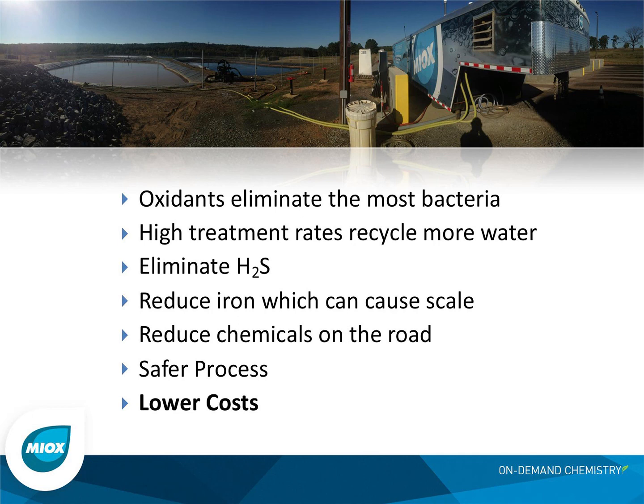So Sue, we've got a question. Have you looked at COD reduction from compounds such as phenols, and what were the results? To my knowledge, we have not looked at those specifically in the field. We haven't done lab studies on those, and so that could be something that we could look at. It really would depend on the application and what the treatment goals are. So if you'd like to bring more specifics to Charles, then we could certainly look at it.